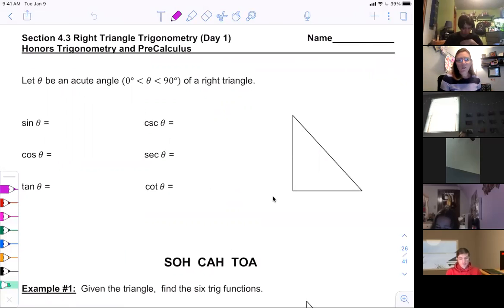So in section 4.2, we talked about the unit circle as one of the two perspectives of trig. And Jack, I think it was you who said what a perspective was, if I remember correctly from a couple weeks ago. Do you remember what a perspective is, Jack? I do not. Oh, okay, so then it wasn't you. I'm just thinking that it was.